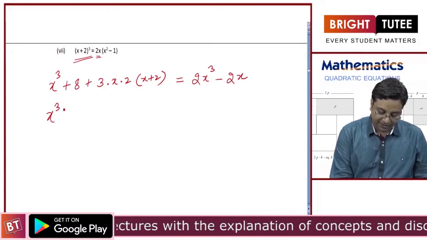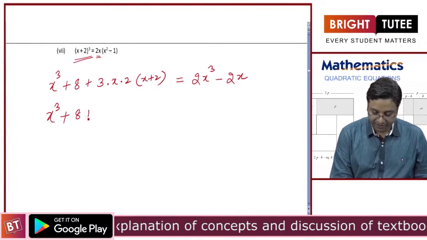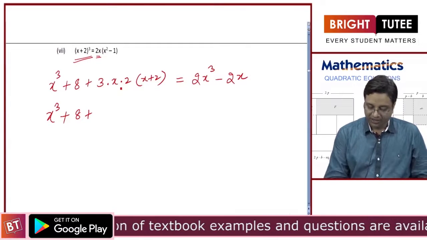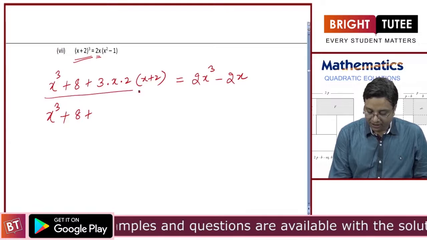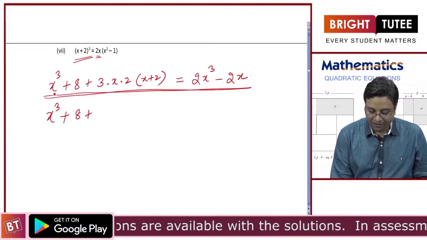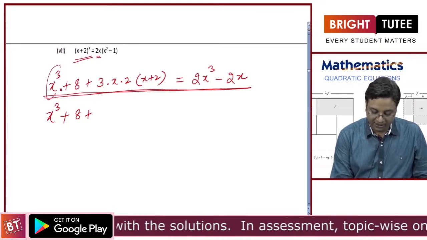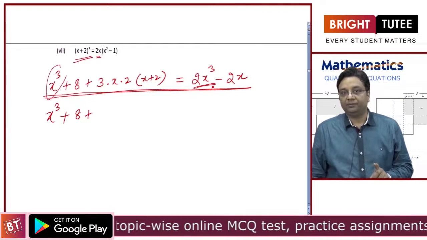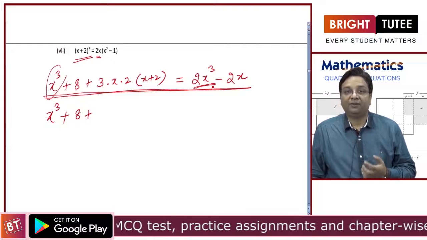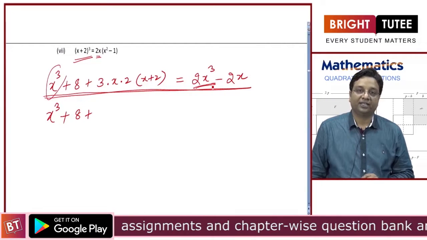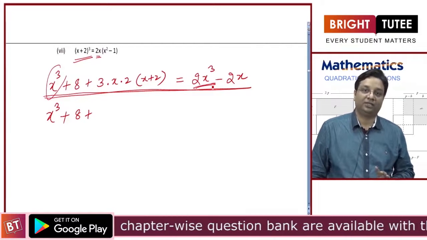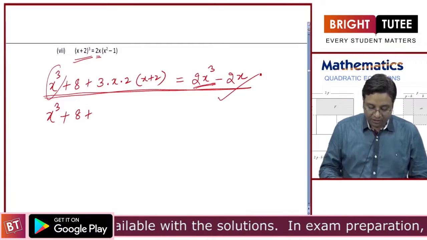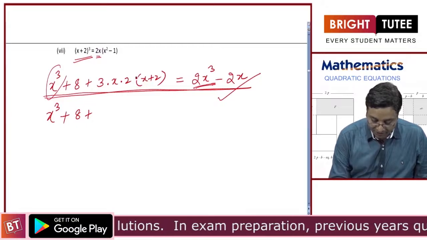So my left hand side is x cubed plus 8 plus, although I don't have to solve it further, because when I solve this equation, I will be left with 1 x cubed. When I subtract this x cubed from this one, I will be left with an x cubed term, right. So the highest power of x is 3 in this. So this is a cubic equation and not a quadratic equation. I can say it here also, but for the sake of solving it completely, let's solve it.